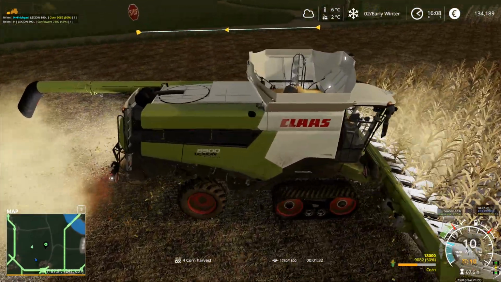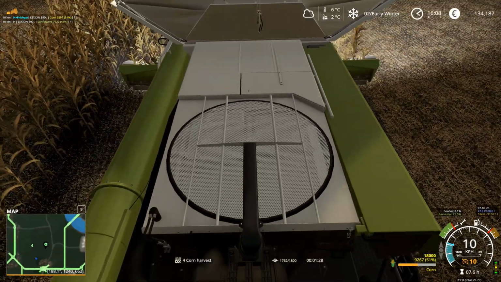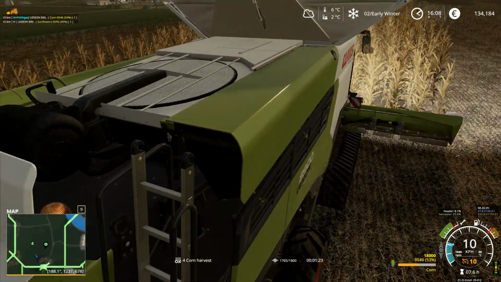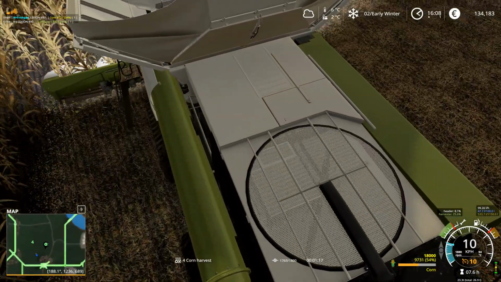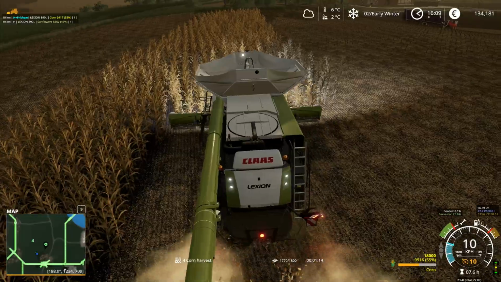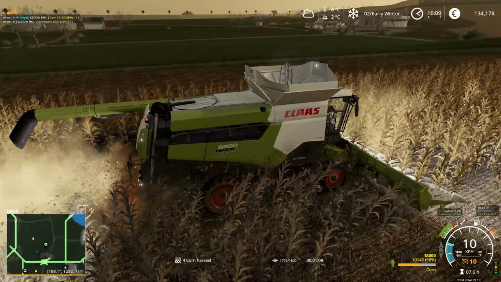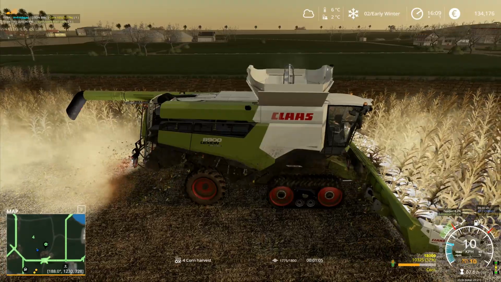But looking at this thing up here, that just looks really weird to me. The one that I used to drive had a big circular one on the side. You come up the ladder up here, a big circular one on the side over here. It did not have a massive... I am comparing the Lexion that I drove, which had, I think, a 6-meter header on it. It might have been a bit smaller than that. It might have been a 5-meter header on it. So it's only a little small. It's a little baby Lexion.